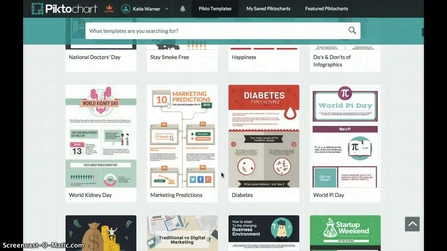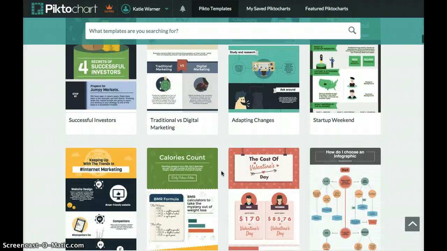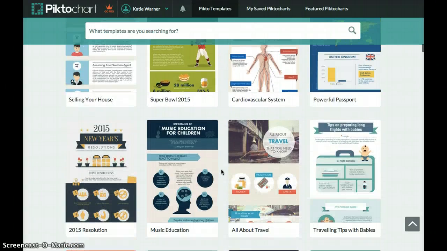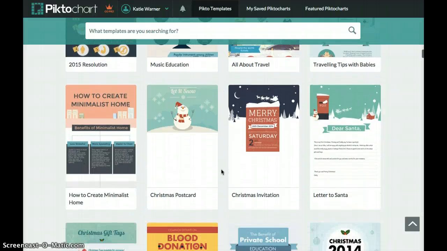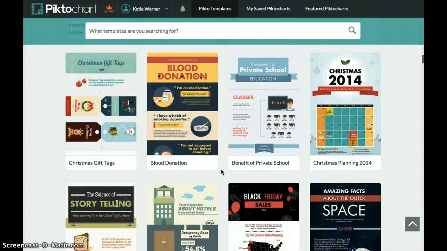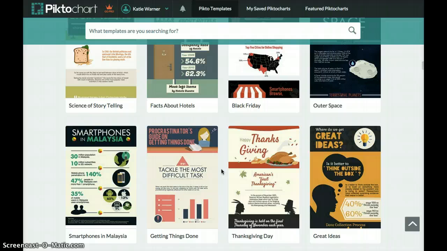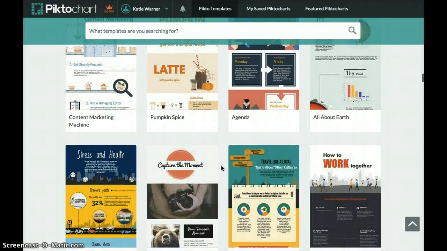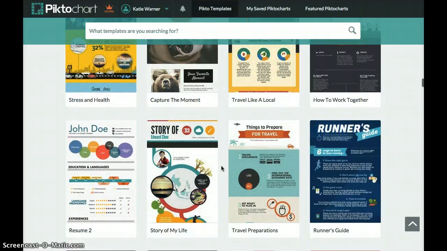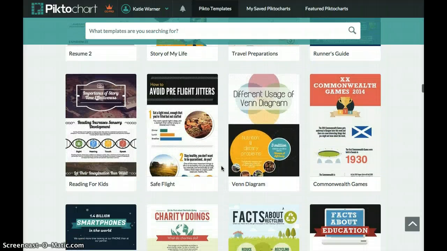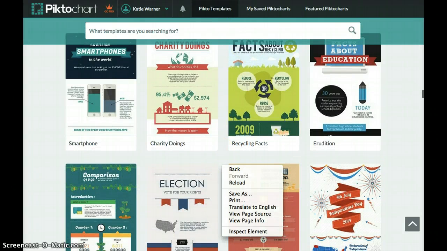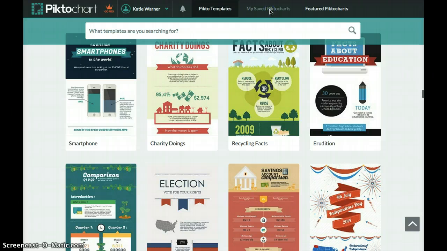As I was scrolling down and looking through these, I came across one that was sort of like a resume infographic, and I found that one to be interesting as I'm looking at applying for different school jobs. So I took one of the free ones and made it into a sort of resume type for my own. So if I go into Save Pictographs, I can pull up the one that I did for this course.